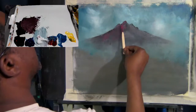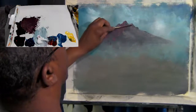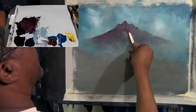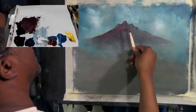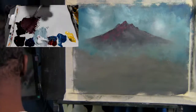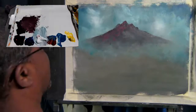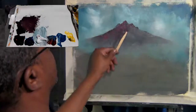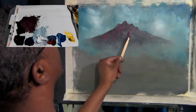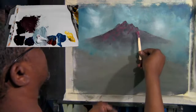A popsicle stick mountain. Interesting. Now, the deal with a popsicle stick is that it really needs to be bent. All right, but I will challenge myself with this fella. And we're gonna put highlights and all sorts of interesting things on Mr. Popsicle Stick Mountain here. Vermont, this is Keely's idea. She doesn't have a palette knife, she wants to use a popsicle stick, so I'm gonna see if it can actually be done. Popsicle Stick Mountain, ladies and gentlemen. I've never painted a mountain with a popsicle stick.